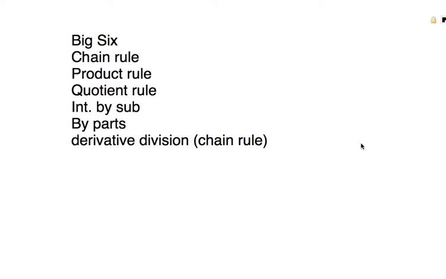You're very much used to doing the polynomial stuff: bringing the power down and taking one off the power when you differentiate, and when you integrate, adding one to the power and dividing by the new power. But what if it's more complicated than that? What if we have a combination of things?